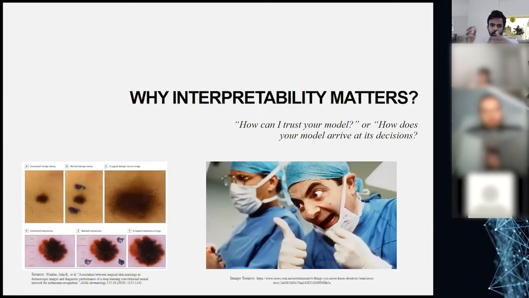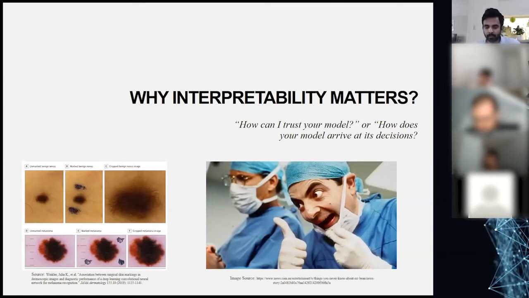Imagine a situation where you are in a clinic where unfortunately you have a condition and you are asked to do a surgery, and that surgery depends on this particular model. They say the doctor is currently unavailable. Now we have a model in replacement for him, but we don't really know why it chooses the answers, but it's going to give you whether you need a surgery or not. That would be a very difficult position for someone to be in and to choose that particular option, because we need to take informed decisions at that point.